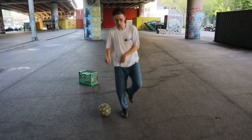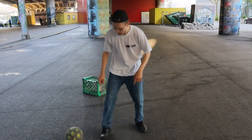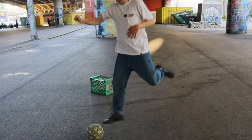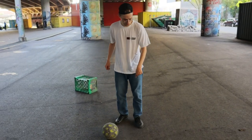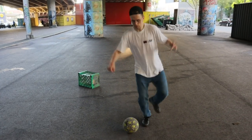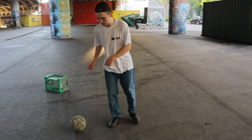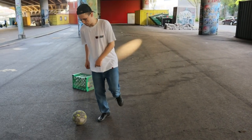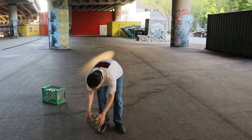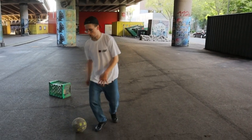First things first, you want to be comfortable jumping on one leg. You want to be comfortable to touch the ball right on top and use the tip of your toe to drag it back towards you. Try to drag it back into your other foot at first. In the beginning it might be a little bit weird — you might not control where the ball's gonna go. Just start to feel comfortable jumping up on this leg, lift the other leg, jump up and drag it backwards. Try not to drag it into your own foot because it's just gonna come back and be hard to control. Try to drag it either to your left foot or behind you.